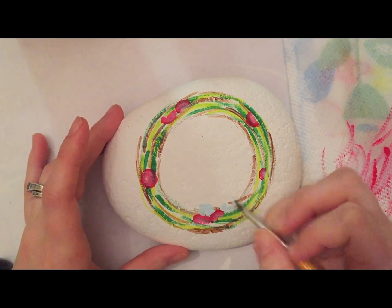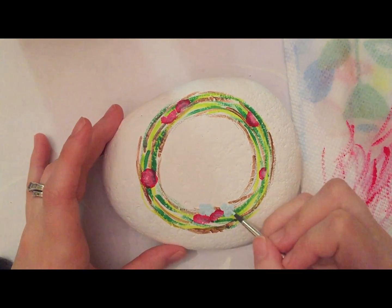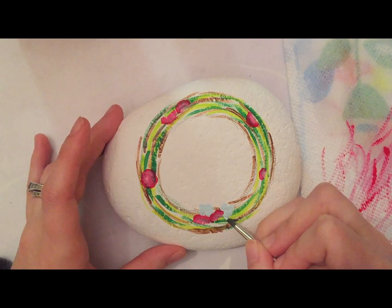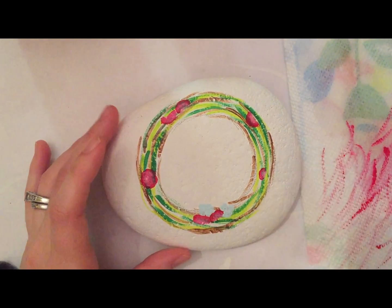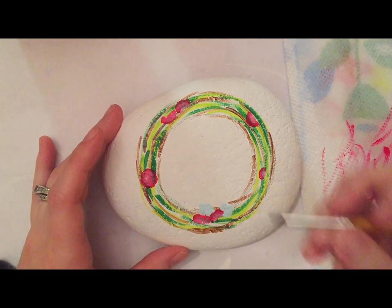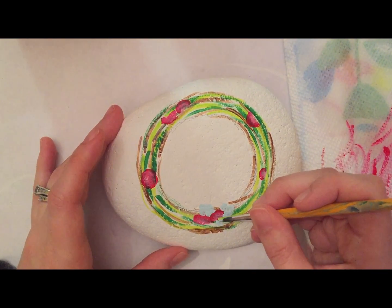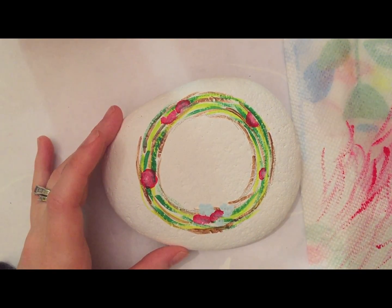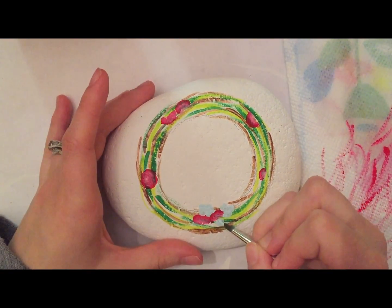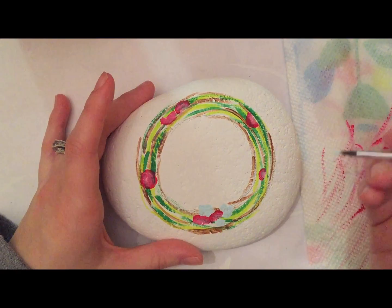So I'm just creating another flower here. This one I'm going to leave just as like the 3 petals are showing, like the other 2 are underneath that flower. I'm going to do just a little bit down here, a little flower. Again, still sticking with kind of the 5 petal, which I'm sorry if you can't see that. This light blue is so light that I think it might have a hard time showing up. It's kind of hard to see in person, so it may not translate well on the video.